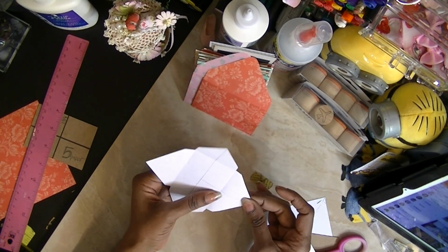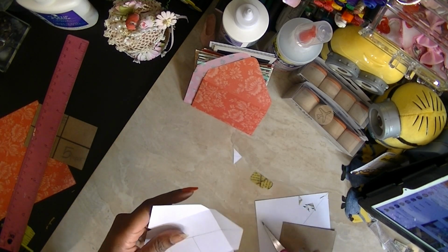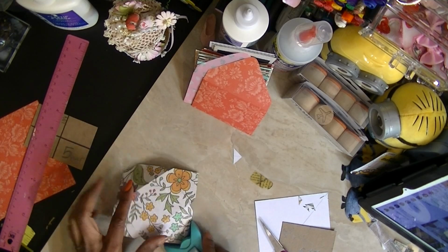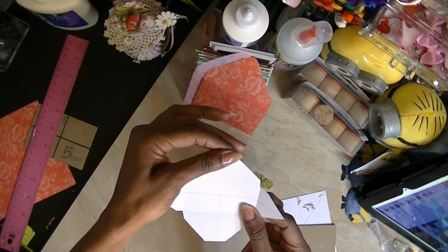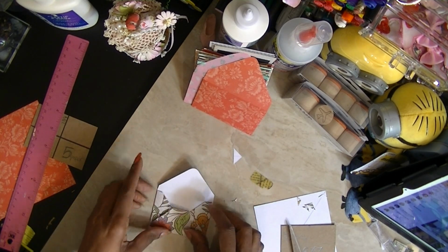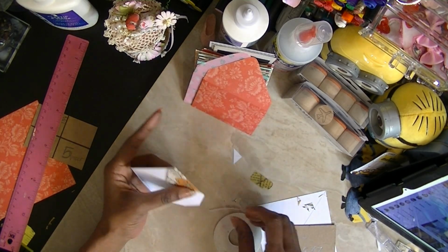Okay, on the bottom part where you have that line, I'm just merely going to clip it off evenly. Okay. Like that. And then the top piece, if you have a corner puncher, I'm using this portable one for right now. Yes, that's what your corner is going to look like, because I'm showing someone how to do this, and I have to use the tools that they are using. I think an enveloper would confuse them.